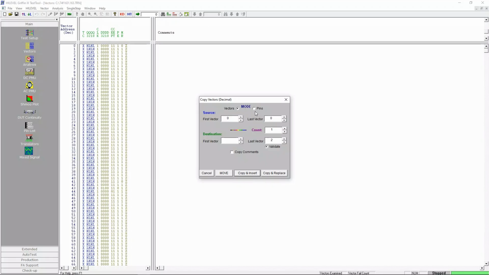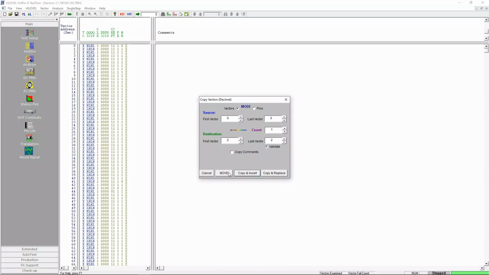Select pins to copy horizontally, that is, to copy columns of vector data from one group of pins to another. Enter the destination first vector. The last vector will default to first vector plus count minus 1. Check to include the comments if you need them, and select one of 3 possible options.